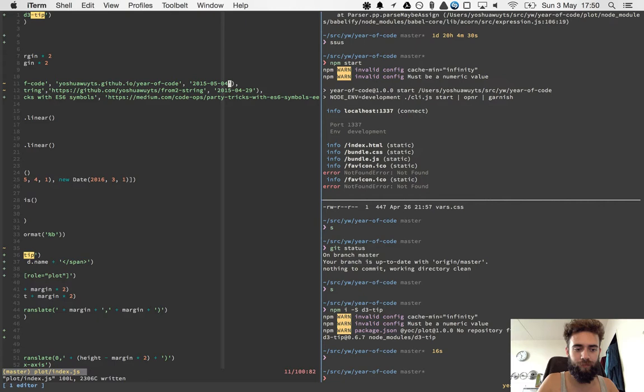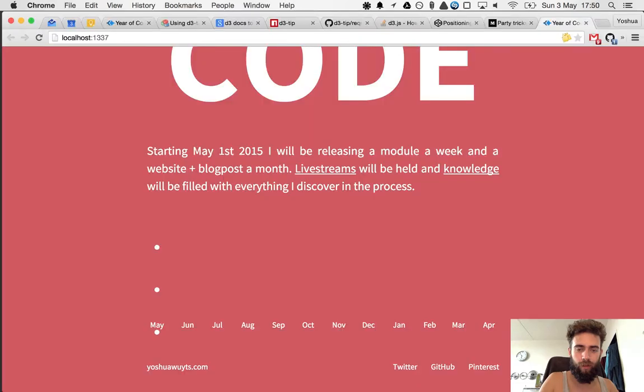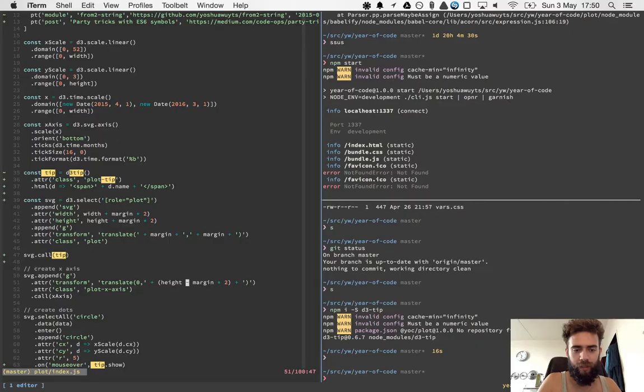Let's see. So we need to make this thing a bit smaller, less high. Margin, height, width, create an x-axis. God, I love my comments. Minus margin times 2, plus height. Okay, so if we just delete this, apparently I can do that. Let's see what happens.